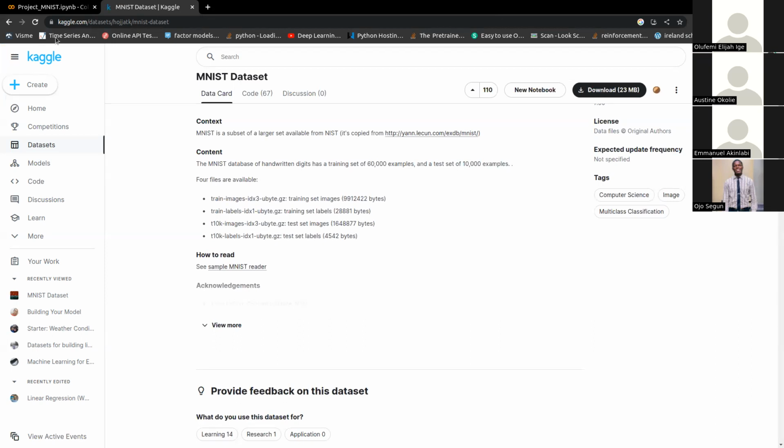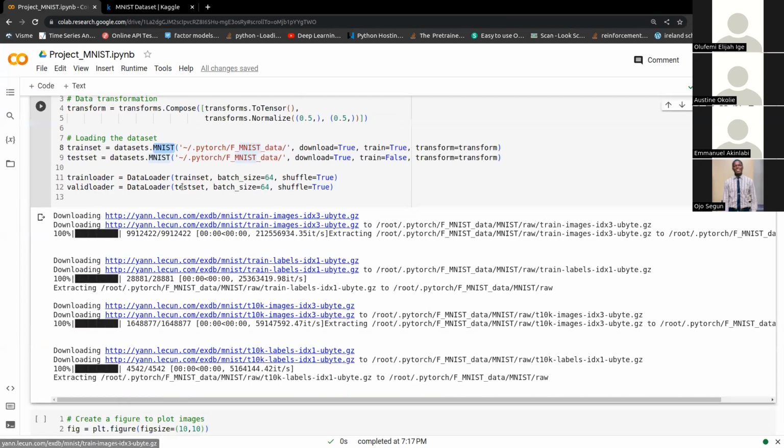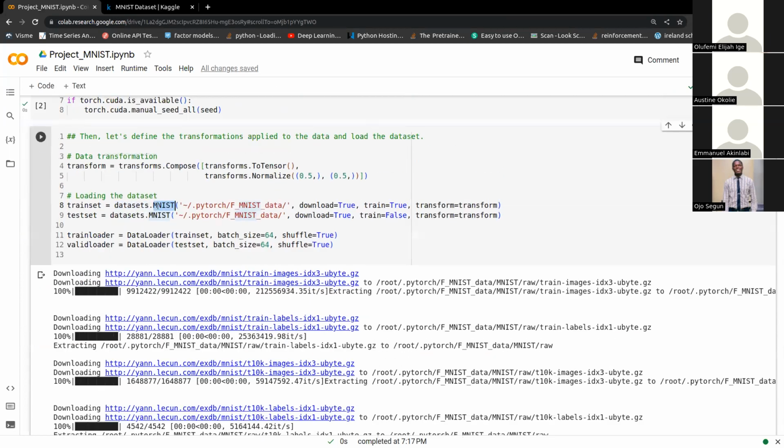Good. So now you just call the dataset.mnist, and of course you want to get the training set. This is our training set. Remember, we want to train the model on our training set, so you have to put this to true. And the transform equals transform here. Here we define our transform because the images are not in torch tensor, so of course you have to transform it to tensor. Remember, we have to be consistent because we are working in PyTorch. And also we want to normalize.